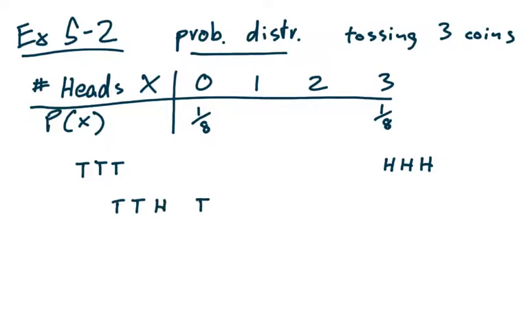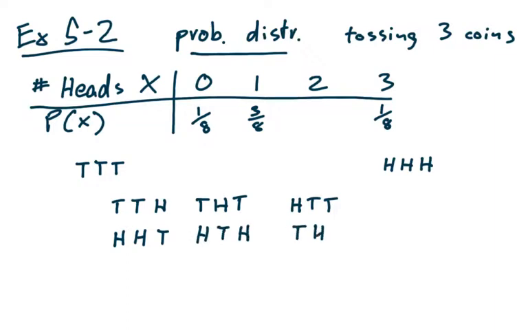To get exactly 1 head, we could have the last one come up heads, we could have the middle one come up heads, or we could have the first one heads and the second 2 tails. Right? So there's 3 out of the total 8 possibilities there. And then to get 2 heads, we just sort of reverse this picture. Heads, heads, tails; heads, tails, heads; and then tails, heads, heads. All 3 of those would be distinct, but all 3 would yield 2 heads. So there is our probability distribution chart, and now we'll graph it to represent it graphically.